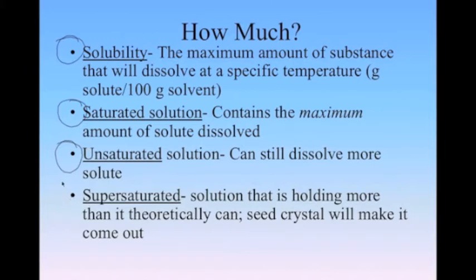Now, supersaturated solutions are solutions that are holding on to more than they theoretically can, meaning we have put in more than a saturated solution. We've heated this up and we've put in more of our solute. It's impossible to do this without heating, but we heat up the solvent, and then we can add a bunch more solute, and this is what happens when you see seed crystals make it come out.